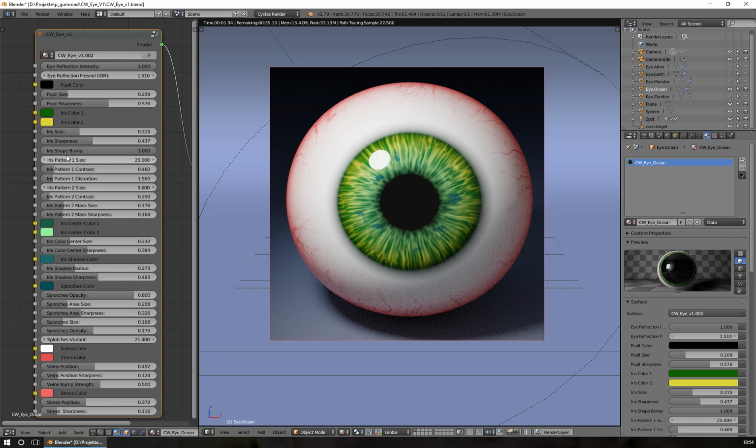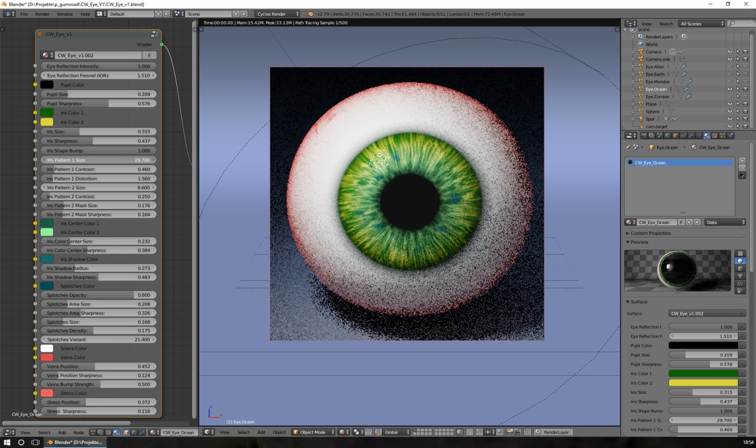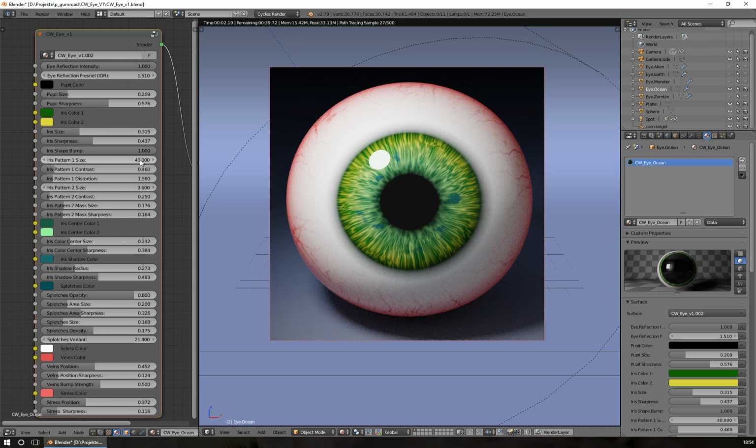So, okay, the next. Now we come to the interesting things here. It's iris pattern 1 size. This is the iris pattern 1. These are some options here. The first pattern is this one here, the lines. So I can change them, and you see the lines became very thin because the line amount grows. So for example, if I make only 10, I have only a few lines here, a few of this effect in the iris.